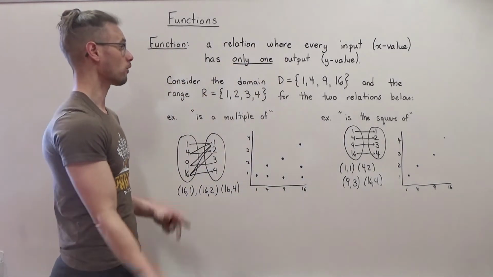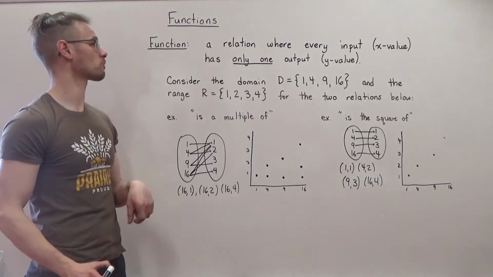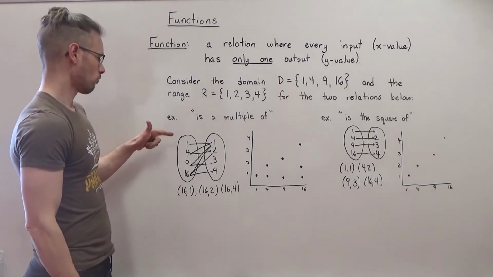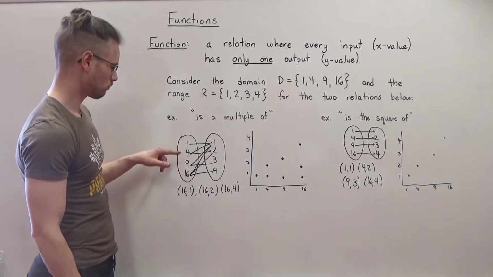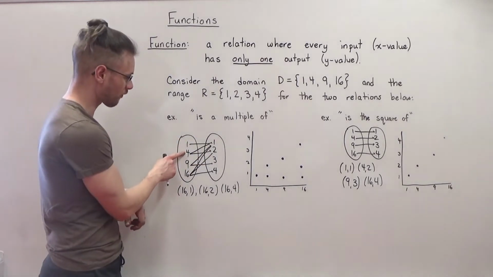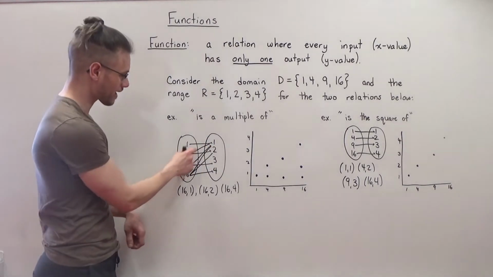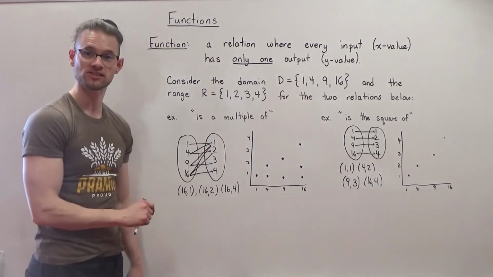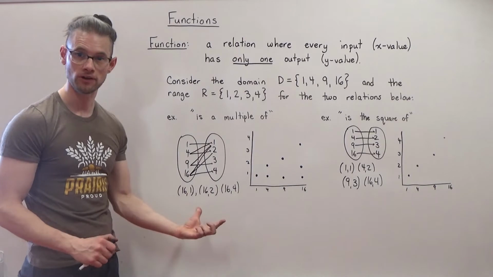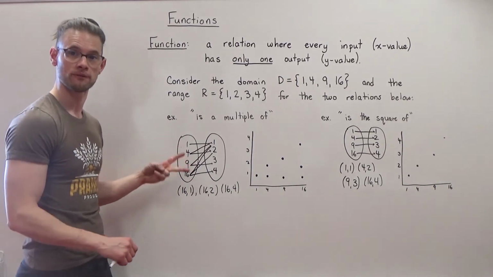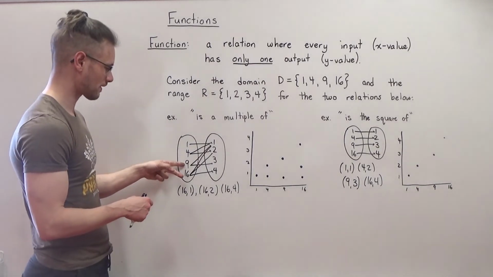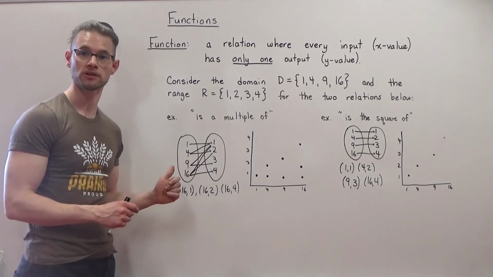Okay? Now, let's go back to our definition. A function is a relation where every input or x value has only one output value. Well, on an arrow diagram, what we'll notice is that our 1 has only one output value, but our 4 has 2. Our 9 has 2. Our 16 has 3. So therefore, this is an example where a relation is not a function. Okay? And if you're looking at arrow diagrams, notice we're kind of getting that scissor effect, okay? Where one x value has more than one y value, so this is not a function.